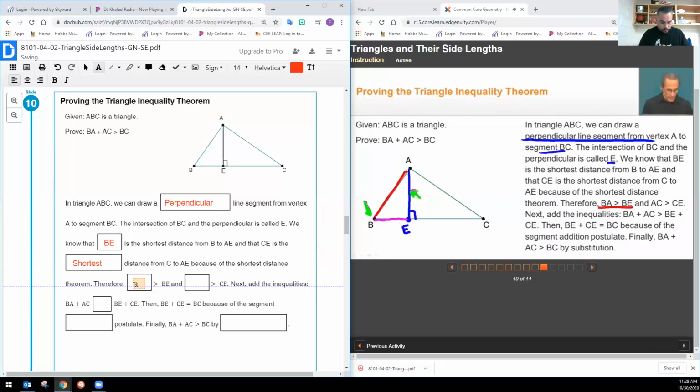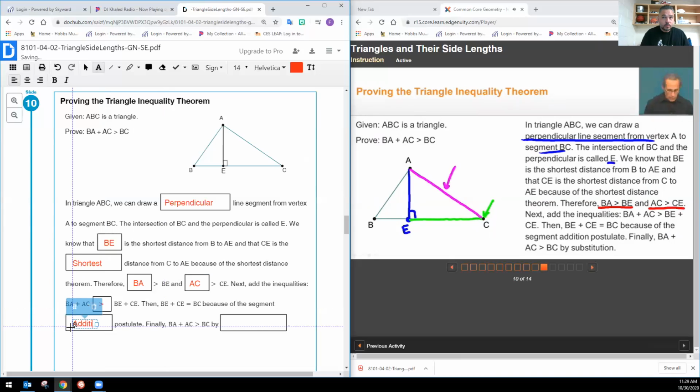Don't lose that thought, because all I'm going to do is pick another point, and the other point we're going to pick, ladies and gentlemen, is point C. And we're going to say the shortest distance from point C to line segment AE is the perpendicular through point C to AE. Well, that's line segment CE. So any other line that goes to point C and hits AE, like this line right here, AC, has to be longer than CE. That sentence is what we see right here, that AC is greater than CE.